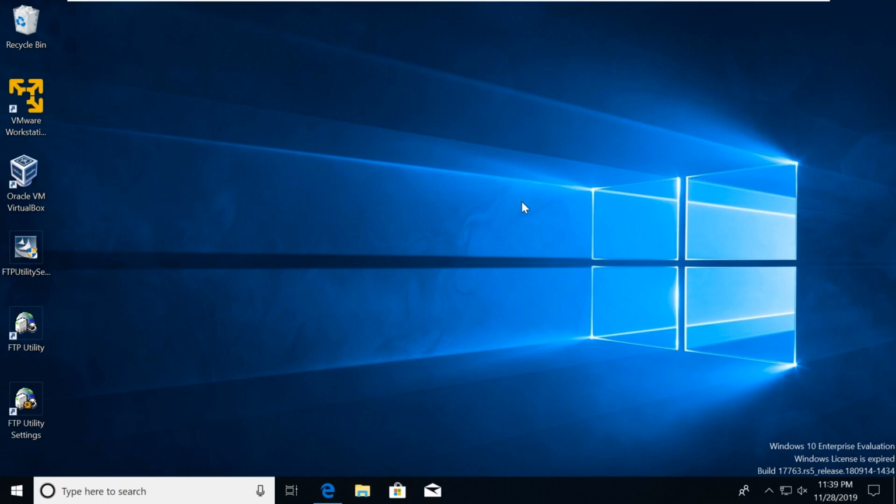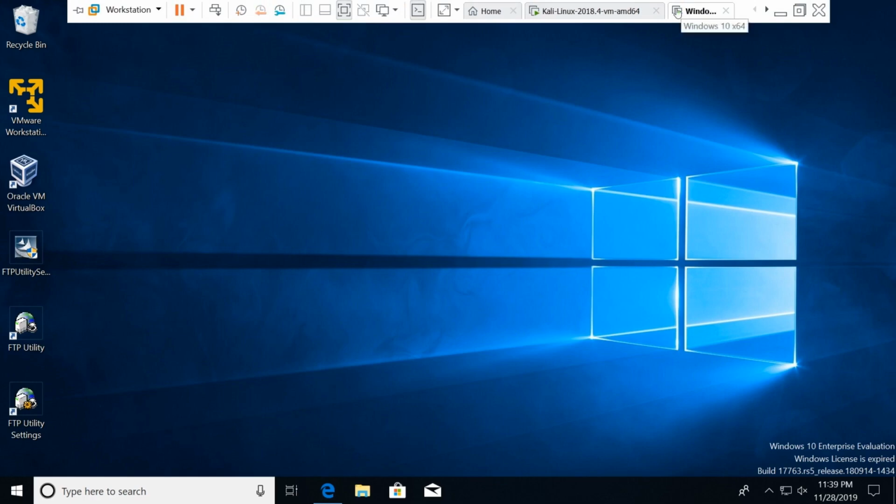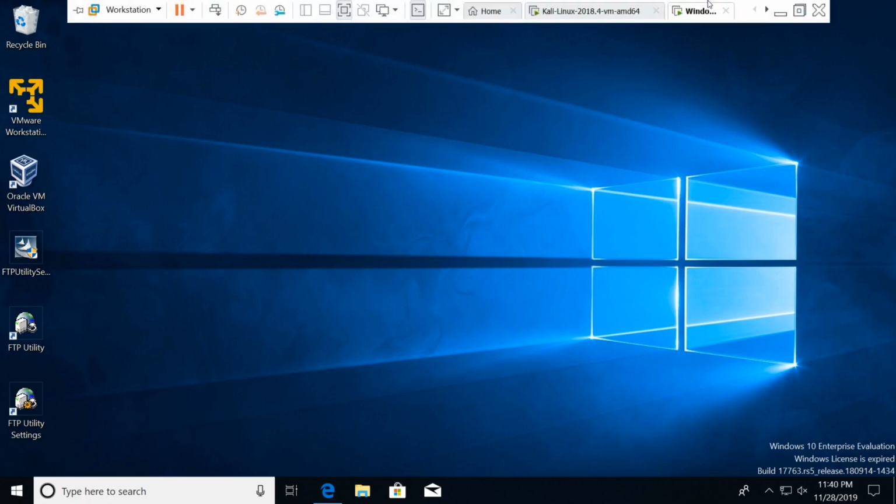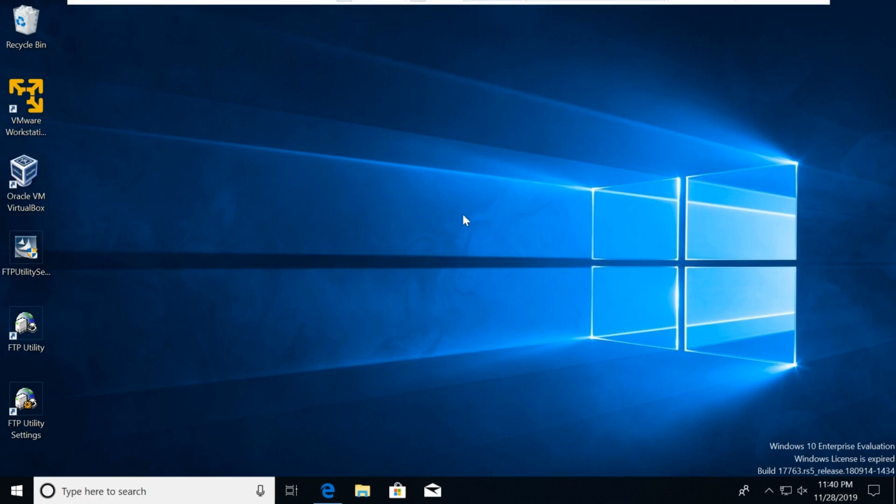So what we're going to be doing in this course is using an attack machine and a victim machine. The victim machine has to be a Windows machine. You can run it in a VM. I have a VM here. Or you can utilize your own Windows machine if you're running through this course on a Windows-based machine. If you're running on a Mac or on Linux, then you're going to have to virtualize this Windows machine. It shouldn't be too big of a deal if you're already running in a VMware or a VirtualBox situation.